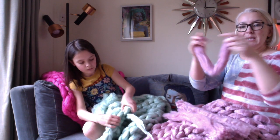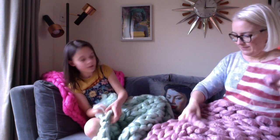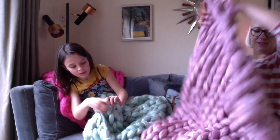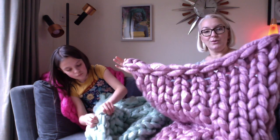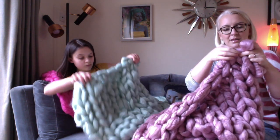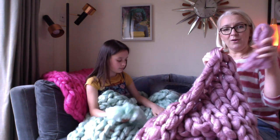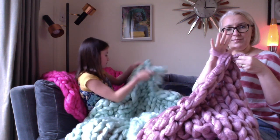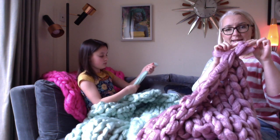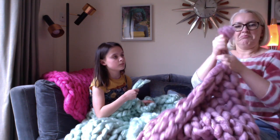Right, got 4 bits. Each bit's going to go in each corner. So take your piece, fold it in half. And find your corners. So that's your cast off edge. You have 2 corners there. So one here. Find the corner, stick your fingers through it and grab your folded in half wool, but don't pull it all the way through. Just pull the folded bit through. Then grab the loose ends, the raw ends, and pull them through that loop. And then you can fluff that up.